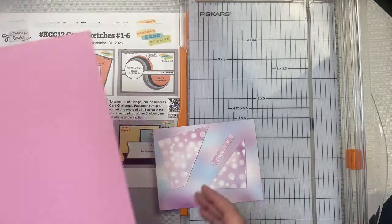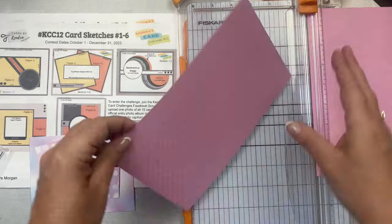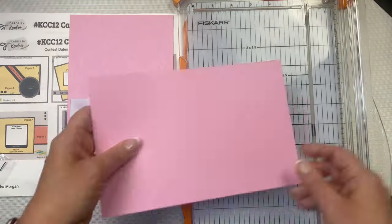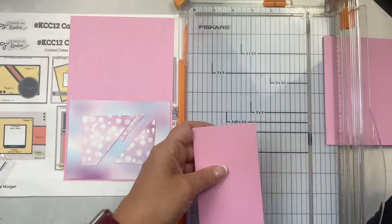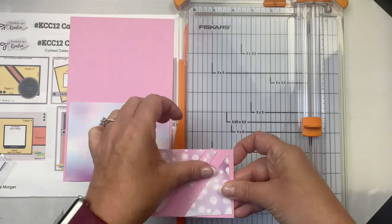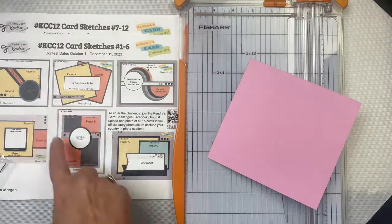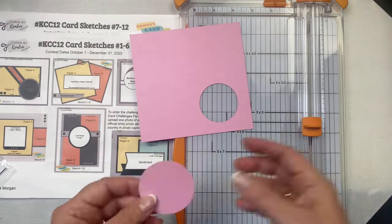I cut the layer to 4 by 5 1/4 inches and saved the scraps. You'll see me use some of these scraps on other cards later. And then next, I pulled in the colored cardstock from the kit to decide which color to use for my card base and for the other layers. I went with the salon pink color, and I cut the card base to 4 1/4 by 5 1/2 inches, and I used the other side to cut out my smaller rectangle layer and to cut the pink circle for the circle layer.